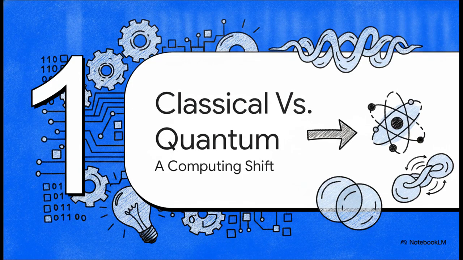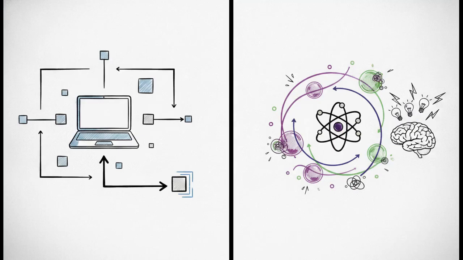Okay, moving to section 1, classical versus quantum. Before we can truly grasp where this tech is taking us, we really need to contrast it with the computing architecture we already know and rely on. The computers we use every single day, our laptops, our phones, even the most advanced supercomputers in modern data centers, are classical computers. They operate on rigid, cause and effect rules. Everything is broken down into fixed bits, locked securely as either a 0 or a 1. It is strictly binary. Quantum computing, though, operates in a completely different, almost alien mathematical landscape.